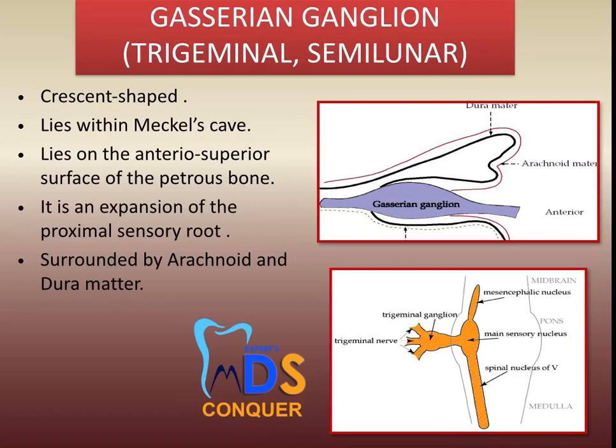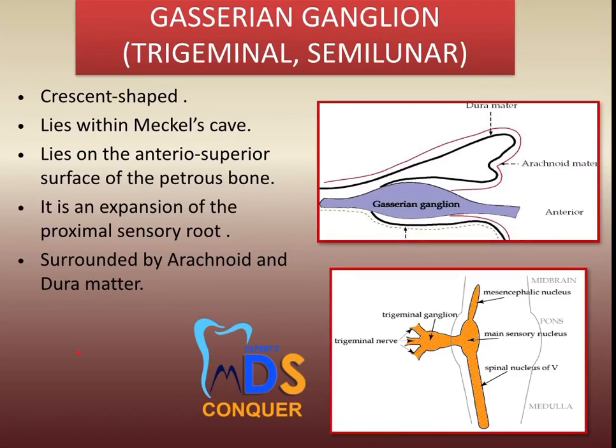So all these important points related to the Gasserian ganglion you can give, because the Gasserian ganglion again can be asked as a very short answer. So you have to put this diagram, you can give a little explanation. Again, if it comes as very short also, this small thing is not enough, then you have to add the other important aspects of the trigeminal nerve. So putting this diagram will be very important and fetching for the very short, so have a note of this.